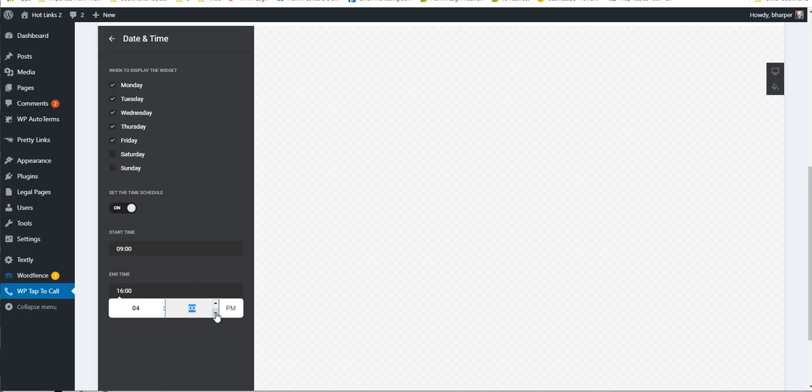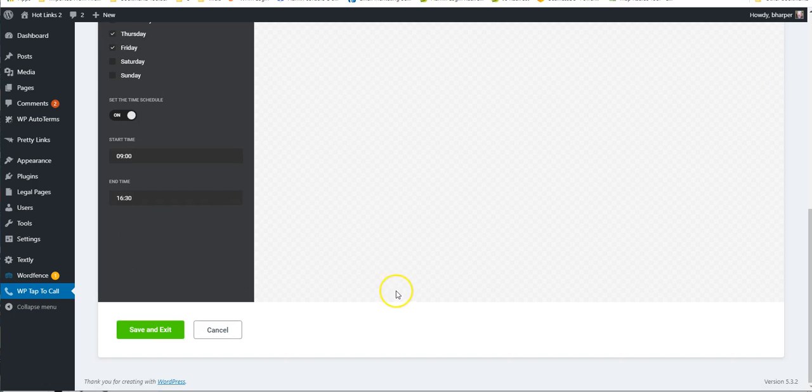How about that? Let's give Becky a few minutes off. To 4:30 p.m. Oh, we got it to 3:30. So we want 4:30, which in military time, which is how this works, is 16:30. So that button's only going to be visible between 9 and 4:30.